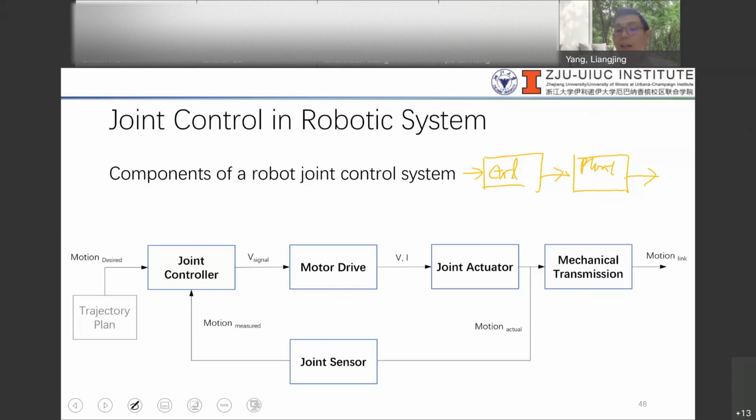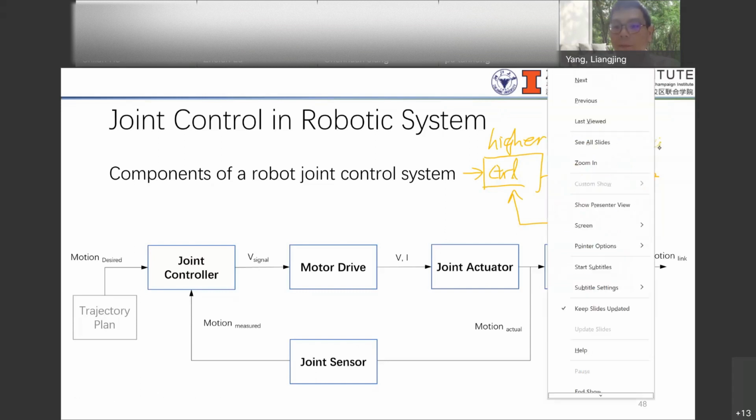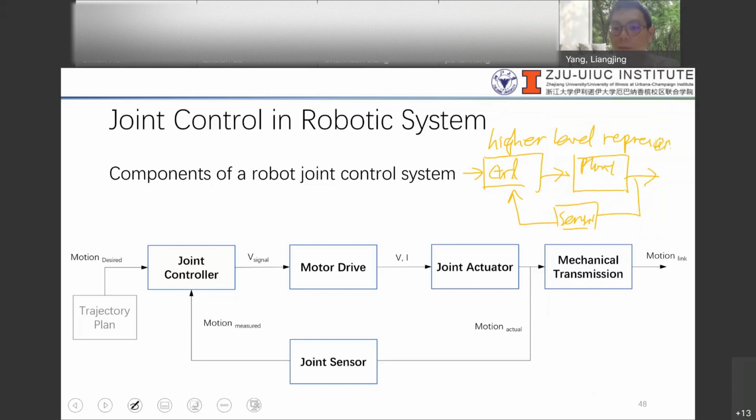And of course, you can send in your sensor to your controller to update the controller. So that is the higher level representation.